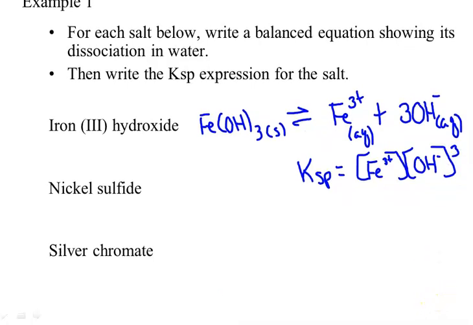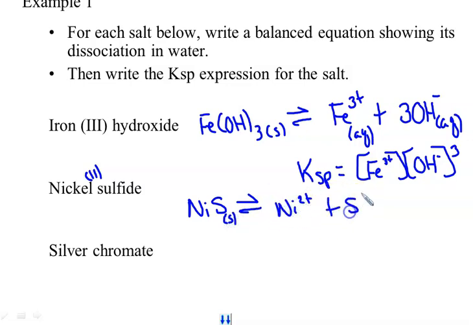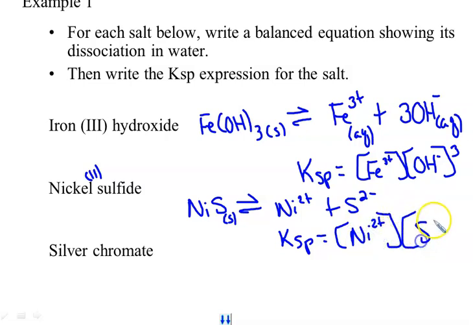Okay, super easy there. Alright, nickel sulfide. I really should have given a Roman numeral with that. Nickel 2 sulfide will do. And so that is Ni positive 2, sulfide is a negative 2, so that will look like that. That is a solid. You'll get some nickel ions, and you get some sulfide ions. And it's a 1-to-1 ratio. It's really nice when it's a 1-to-1 ratio. So your KSP is simply your nickel ions to the first power times your sulfide ions raised to the first power. Alright, so you see that's not too bad.